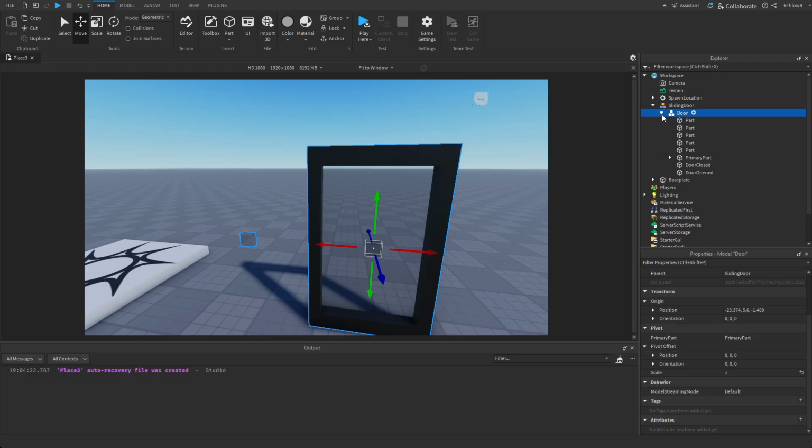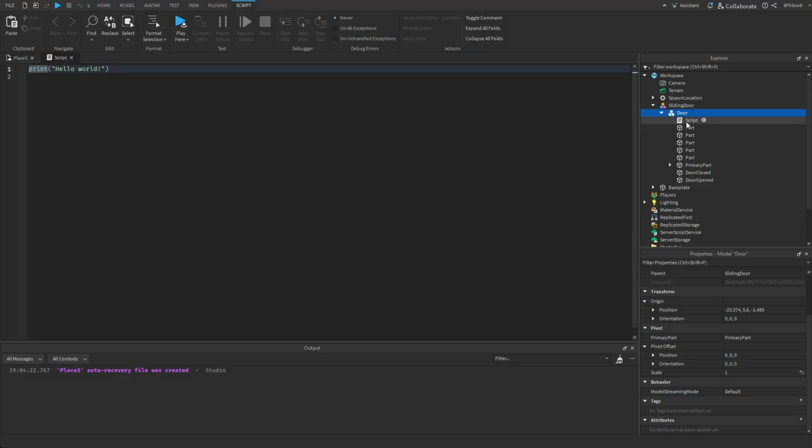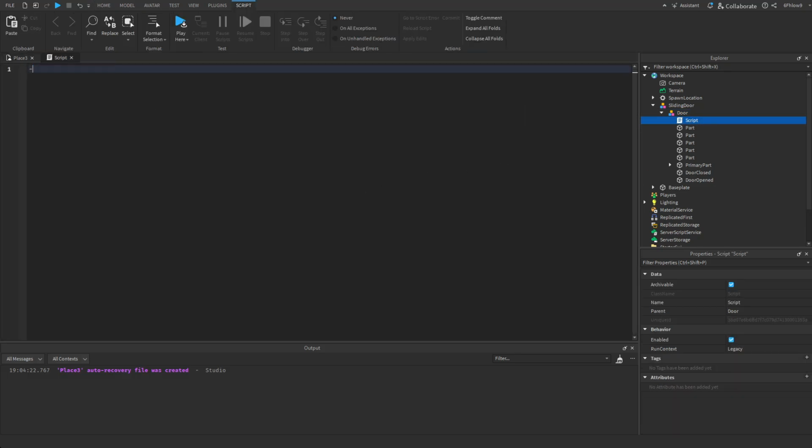And inside of this door, we want to put the script inside of the door, for example. And we want to get the services first. Services. So local TweenService, we want to get the TweenService, game:GetService, the TweenService. Now we have to have variables. And inside the variables, we're going to get the door, which is script.Parent basically. Inside of the door, we're going to get, let me just think.